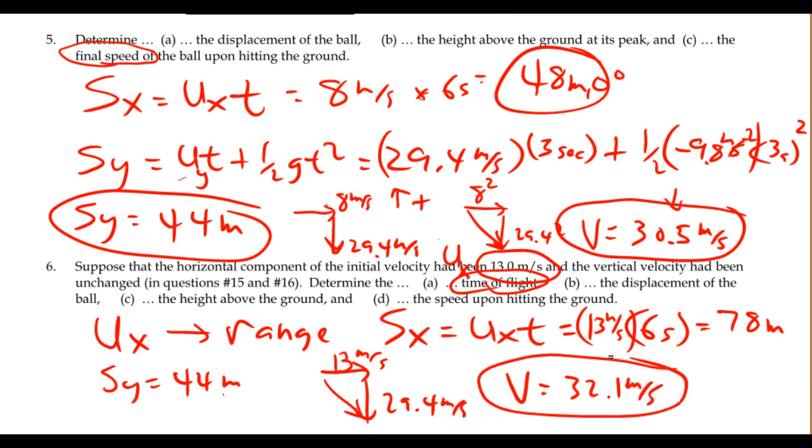Now, keep in mind, that's the velocity just before the projectile makes contact with the ground. Once we have another force, like hitting the ground, the object is no longer a projectile. So don't say that the final velocity is 0. The final velocity for the projectile is not 0. The total final velocity of the object may be 0, but as soon as it hits the ground, it no longer is considered a projectile.